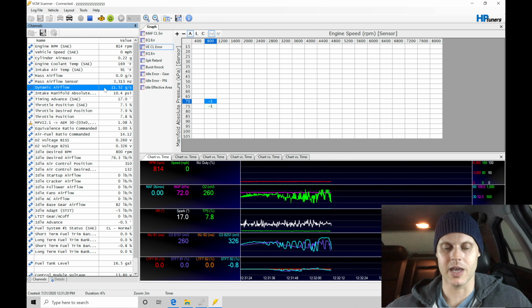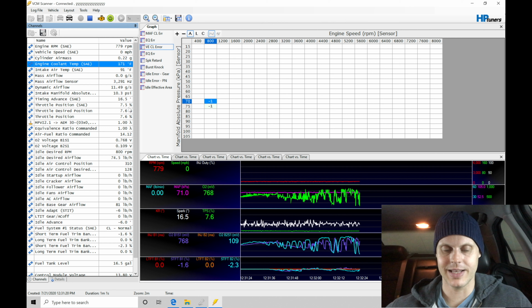Taking a look now at our dynamic airflow, it's registering here around 10 to 12 grams per second, or around 1 to 1.2 pound per minute worth of airflow. That's actually going to be good. So I'm actually happy with that. We can see the engine coolant temperature here is 171, and I think right now, at least at idle, our modeling here and our airflow estimation is correct.